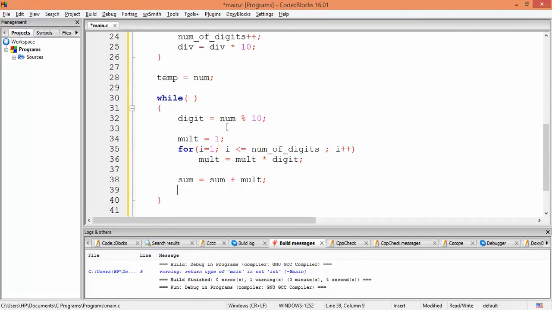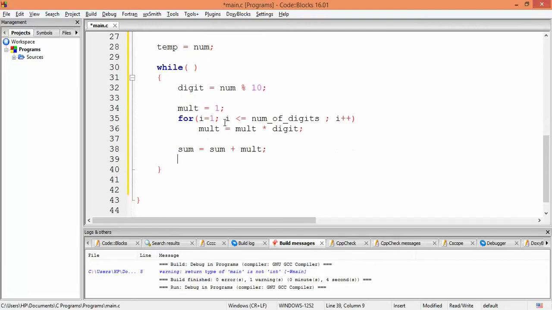Now after we have already calculated the power of the least significant digit of the number, we can just throw that digit away because we are done with it. So for that we would be using this integer division by 10.